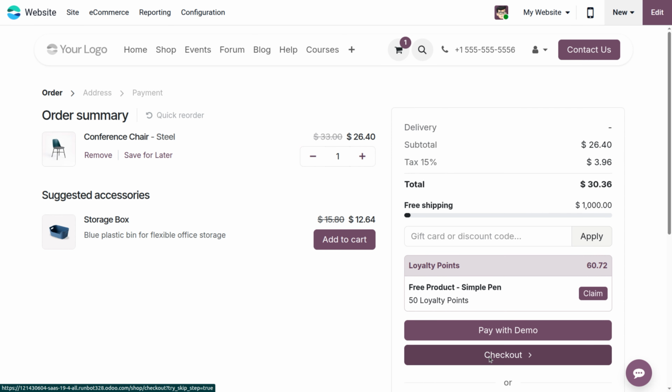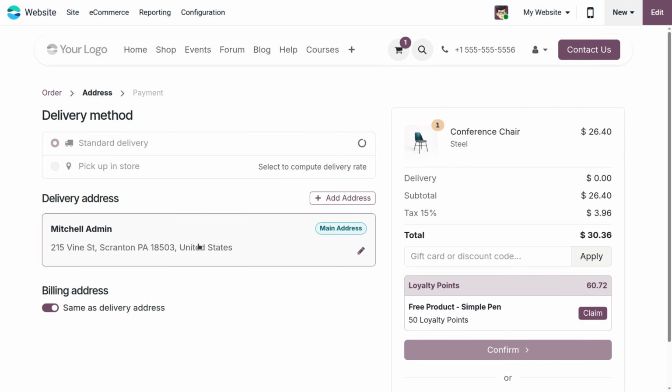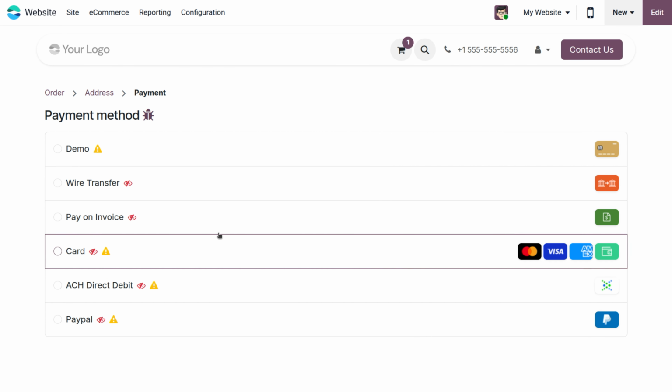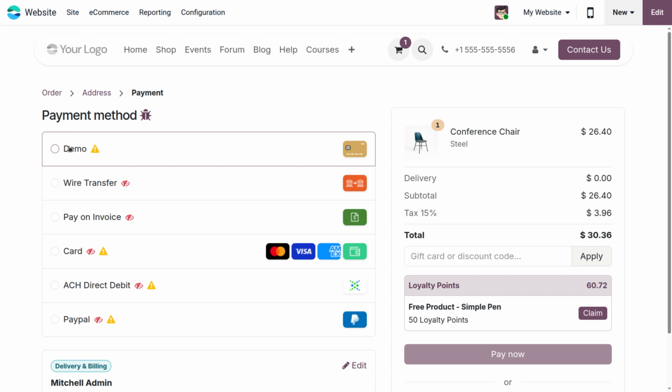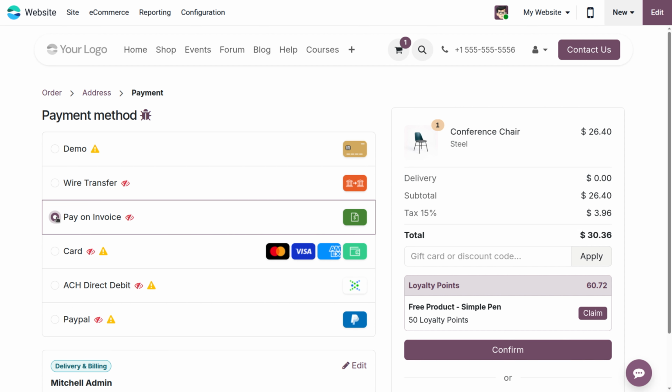Now let's check out. There we have the address. After confirming your address, we move on to the payment step, and there you can see we have an option to pay on invoice. If you want, you can simply choose that and click on confirm.